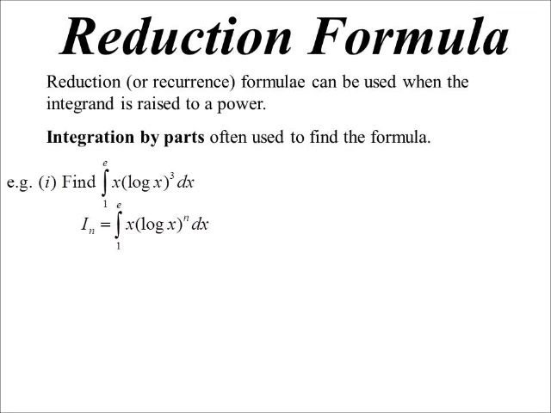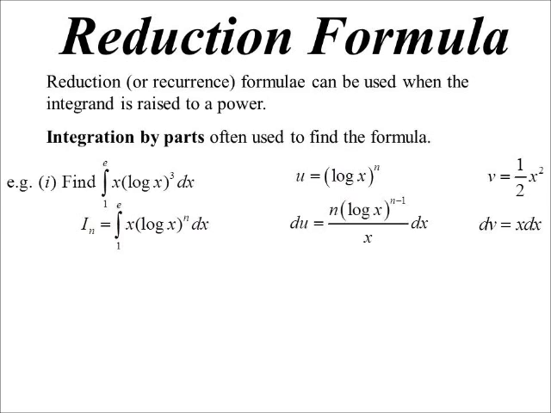So I'm going to do it by parts. I'm going to actually choose u to be the log x to the power of n. And I suppose that makes sense, because remember dv we choose so that it can be integrated. And we don't know how to integrate log to the power of n. So my du, bring down the power, lower the power, diff the inside. dv becomes 1 over x, so v is a half x squared.